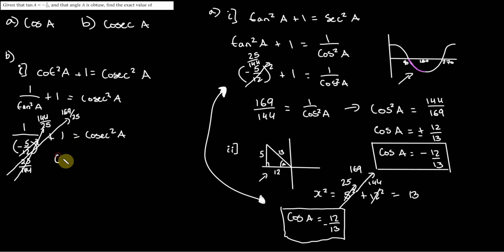Therefore, as anyone who knows algebra could probably already see where this is going, it's very simple. Take the square root of both sides. You get 13 over 5, and that's actually plus or minus 13 over 5. Right, and that's our answer. And now for method 2, we can even just confirm that's the right answer if we want to. Again, we know the value for tan, we know that angle A is obtuse.